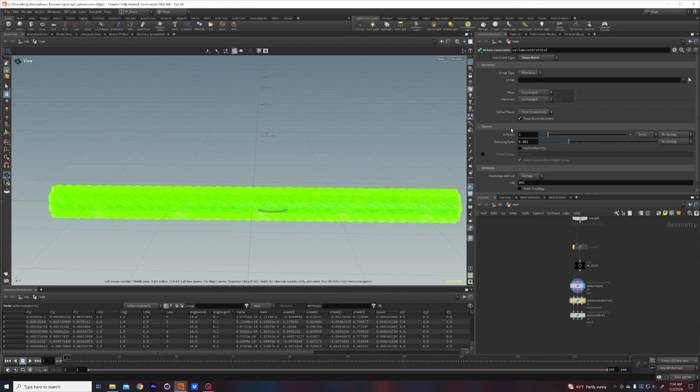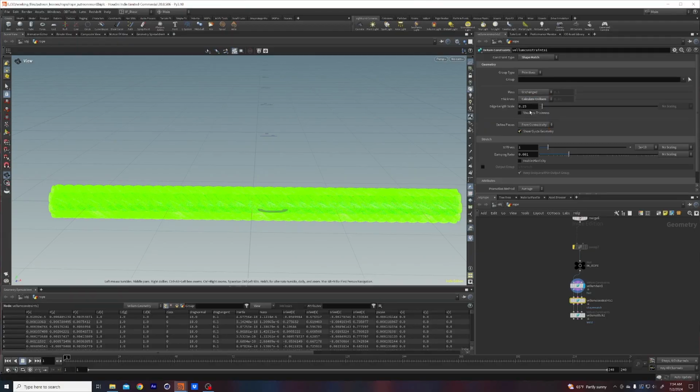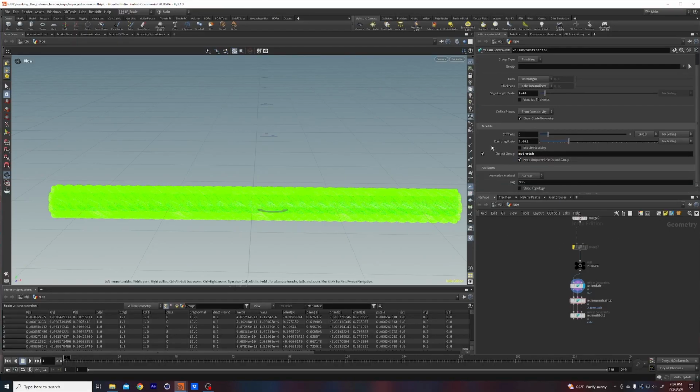For the shape match here, we want this unchanged. We want the thickness to be calculate uniform, the same as up above. Then we want to put out a group, just in case we need it, we'll call it stretch or something different.